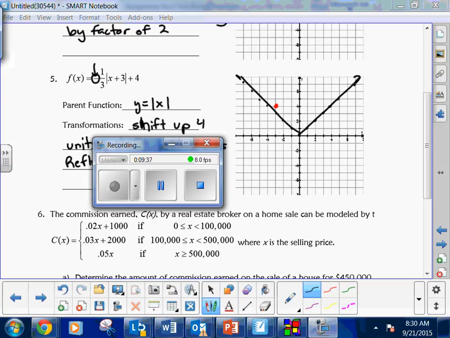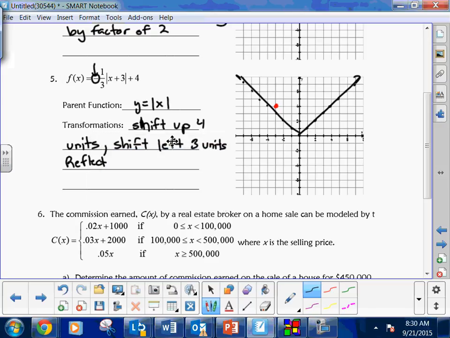All right, let's go ahead and continue with this now. So with this one, we're going to be reflecting across the x-axis, and this happens because of that negative I just pointed out. Reflect across the x-axis. So we're going to now change all our points. Now we're also going to have the A being compressed by a factor of 3.